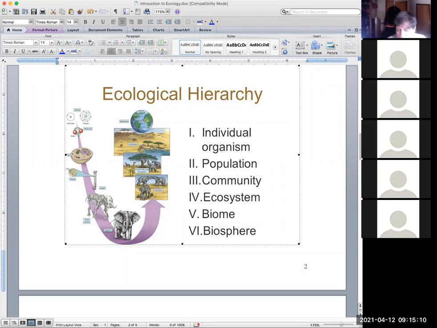Not the same types of rats you might find in the alley, but when we look at a community, we're looking at all these populations. What we generally focus on is how do these populations interact? And some of these interactions are things that you've seen if you've ever watched any type of nature show. Probably the most famous type of interaction is something called predation. In predation, one type of animal eats another type of animal. That's how we usually think of it.